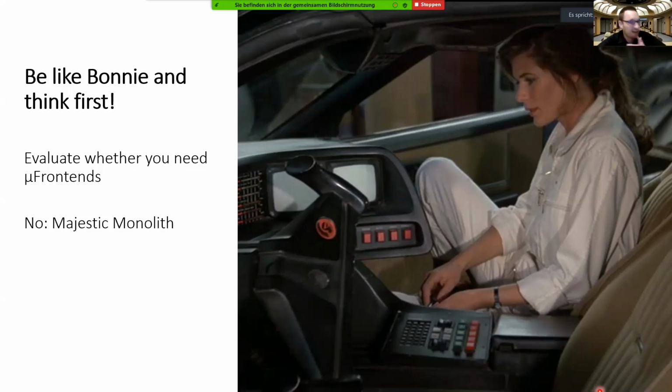I like this term, the majestic monolith. You know, the microservice people are always claiming that a monolith is something that's bad. You are a bad person if you are building a monolith. And some other people coined the term majestic monolith for this reason. They said, no, a monolith does not need to be something that's ugly, something that's dirty. If you take care about it, if you have a proper architecture, if you take care that this architecture is met, then it can be something beautiful, something majestic. If you have several teams, if you need to scale, as mentioned, please consider module federation. It is a very attractive solution for building micro-frontends nowadays.